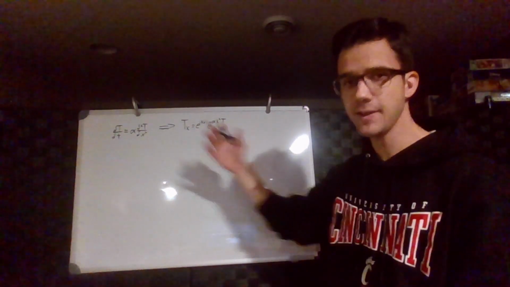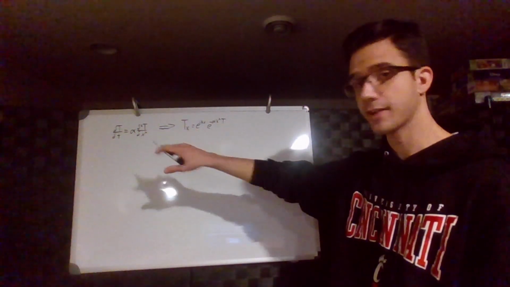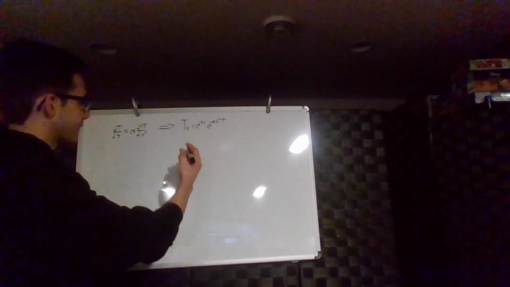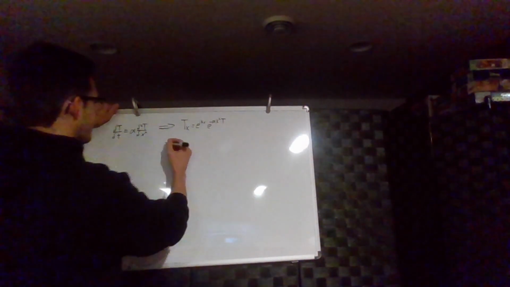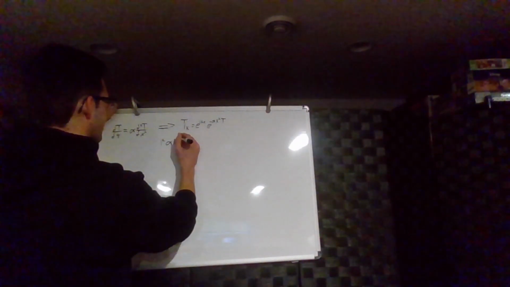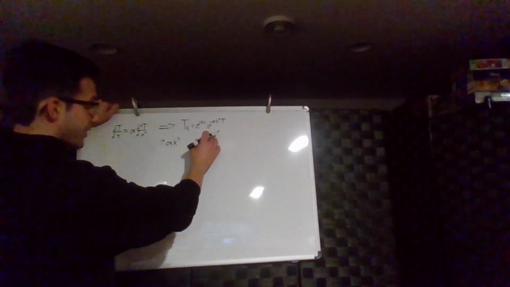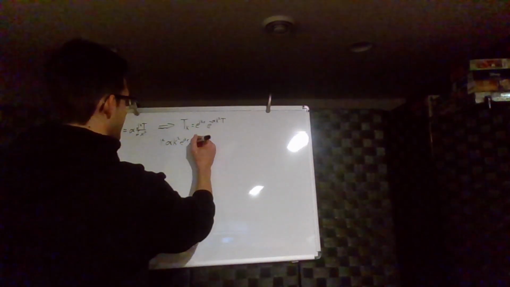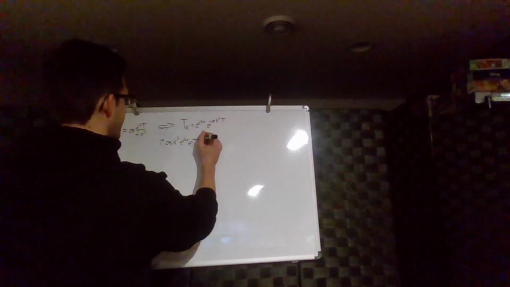And if you don't believe me that we can express it that way, I will show you that this is going to be the same thing. So if we want to prove that, first we're going to take a partial derivative with respect to time. So let's take a derivative of our temperature function here with respect to time. And when we do that, we see that we get i squared alpha k squared, all that comes out, and then it's going to be times the same function again, remember, because it's e. So e to the ikx, e to the negative alpha k squared t. All right, so that's for our left-hand side.